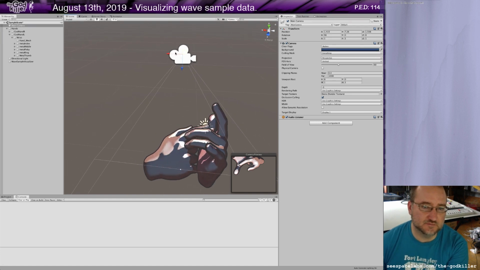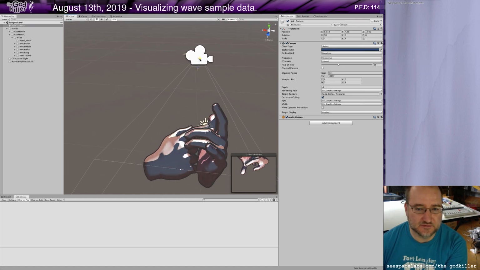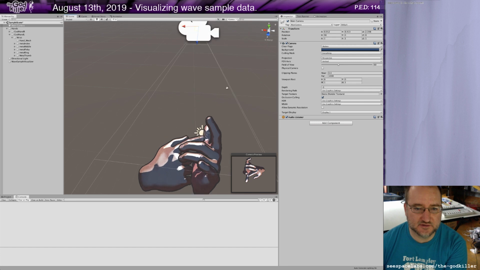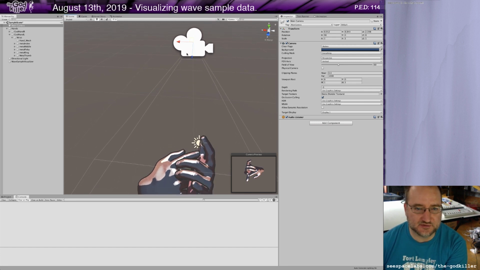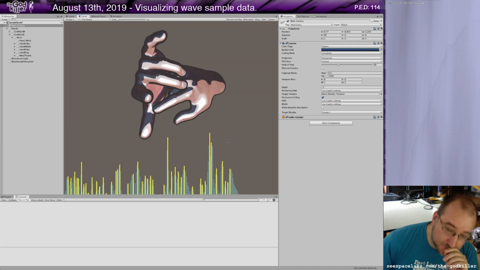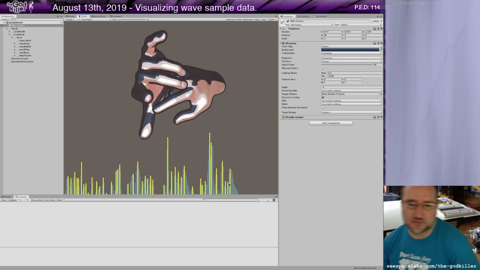Fiddling with something else for a moment. I noticed that the visualization sort of lends itself to having the hands at the top of the screen. So I do something like that. At some point, I'll be able to potentially animate the hands while I have the visualization shown down below. Okay.